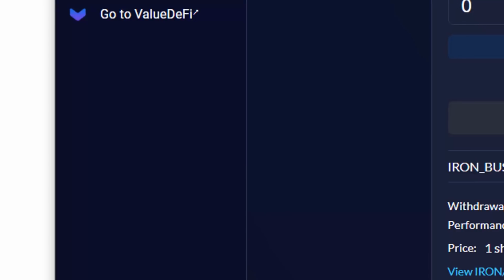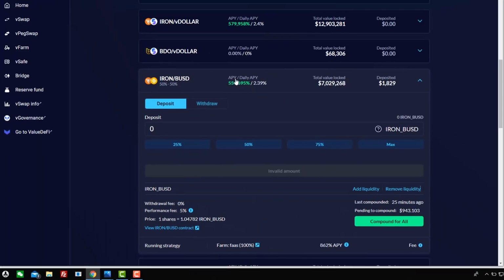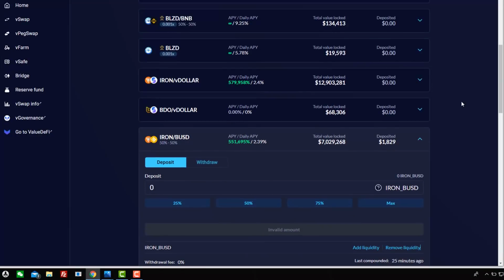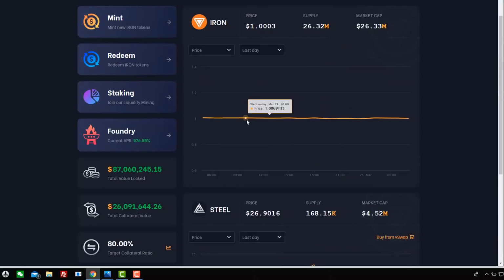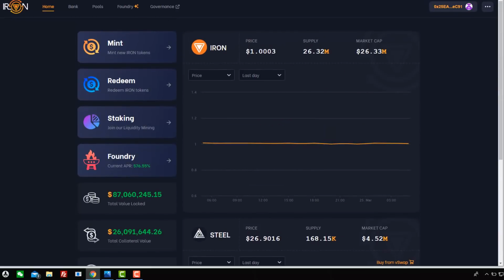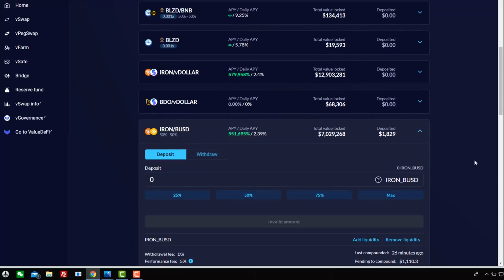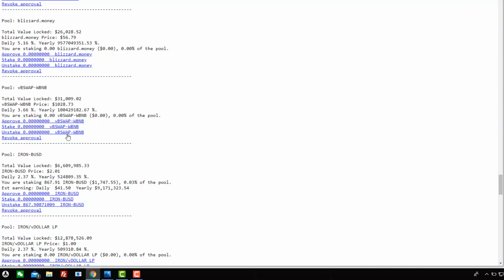Now, obviously, as more people come into this, this is also going to drop. But the benefit of this is it's stable, it's trustworthy, okay? And the iron stablecoin, it's pegged, it hasn't moved. See, it hasn't moved at all. So this is the reason why I like this pool, because it's trustworthy. All right, I don't have to worry about a rug pull. Okay. So now I've got that sorted. I'm good to go, and I'll just let this accumulate and keep on monitoring it and seeing what my returns are. I'll put all the links below if you want to get into this pool.